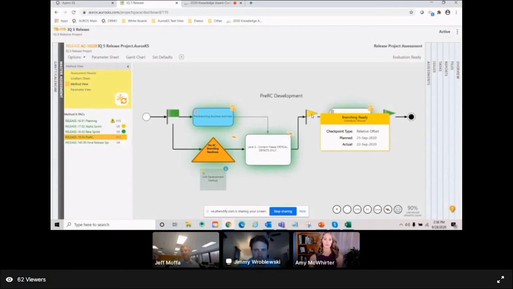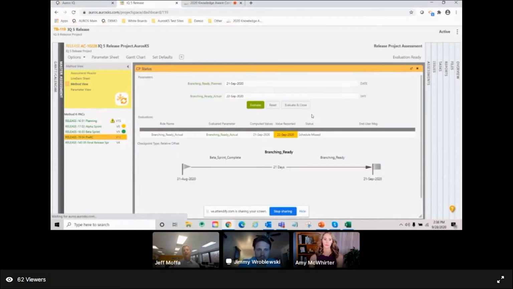Jimmy, if you double click on this triangle one, this checkpoint is being driven as a delay 21 days after beta start complete. Or it's the other way around, right? Yeah, so branching ready should be 21 days after beta sprint complete. Okay. So it's just a matter of dependent and independent timing. Good. That's a great question.